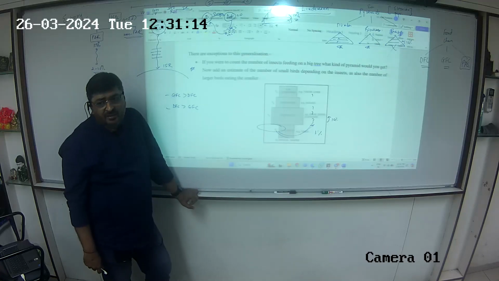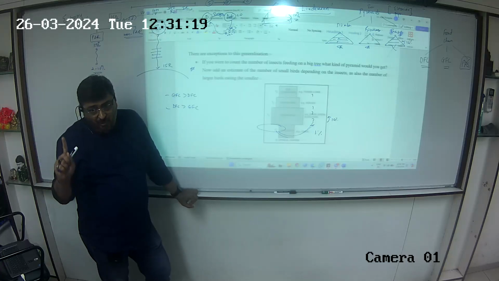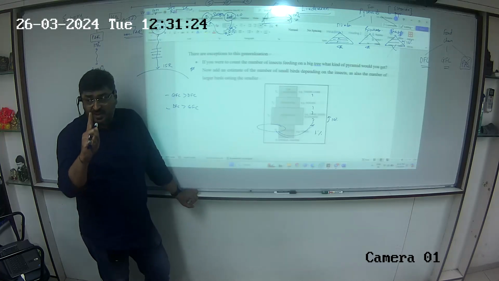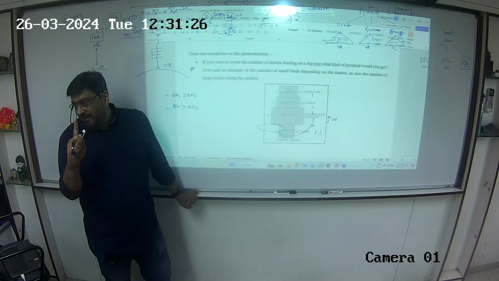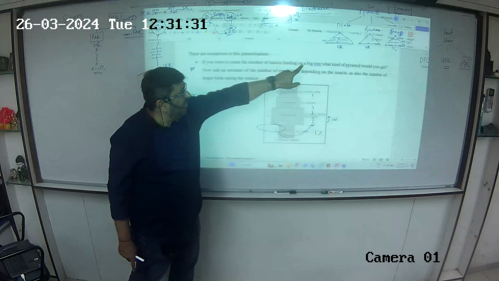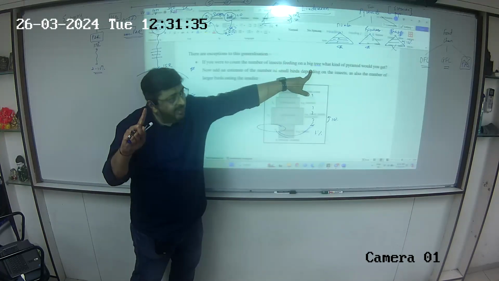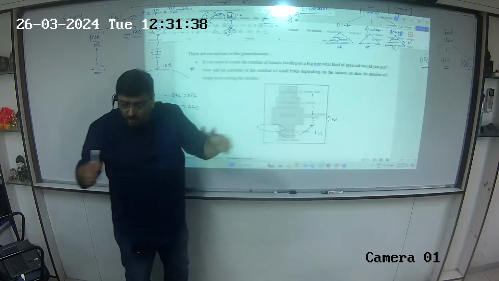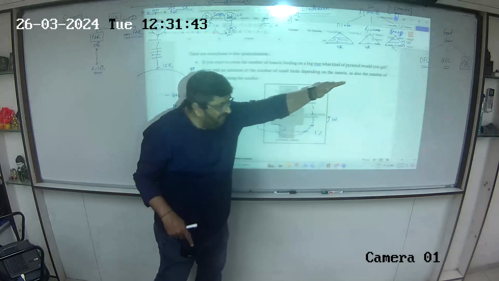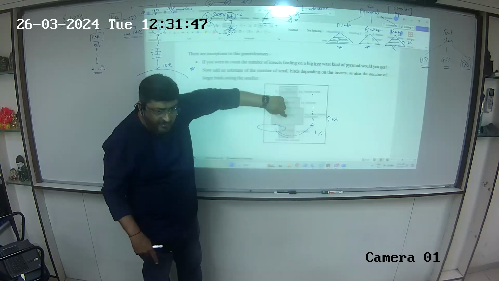Now, when you consider a single tree, we are talking about pyramid of number. So when I consider a single tree, the producer count is 1. If we were to count the number of insects feeding on a big tree, obviously the number of insects is going to be huge. What kind of pyramid would we get? At this point, it will only be this kind of pyramid. The number of trees is 1 and this is the number of insects.